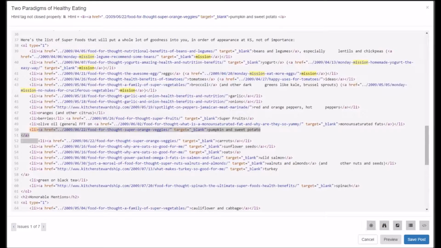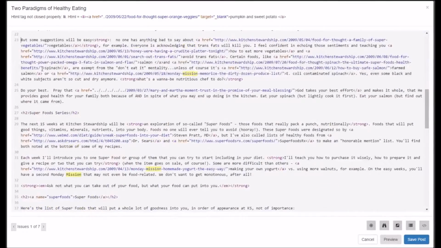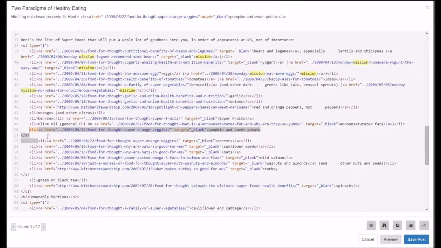Okay, you may have noticed the toolbar here at the bottom, these icons down here. We'll walk through what each of those does. The first one there, the little target icon, this jumps you back to your current issue. So if you happen to scroll up to the top of the post and you want to get back quickly to the issue you were working on, you can go ahead and click that button and it'll jump you right there. The binoculars is a text search, so if I click that I get a box where I can type in some text and jump me right to the result of that search.